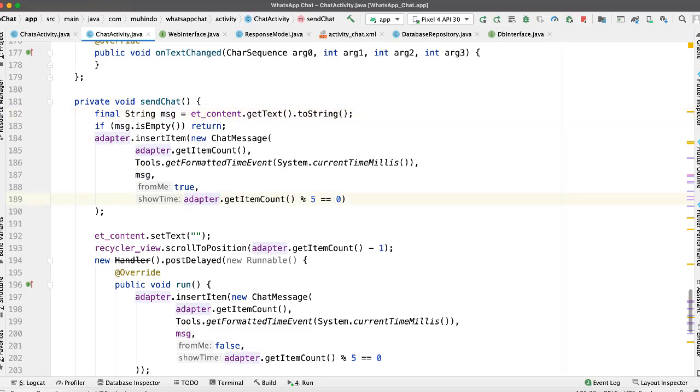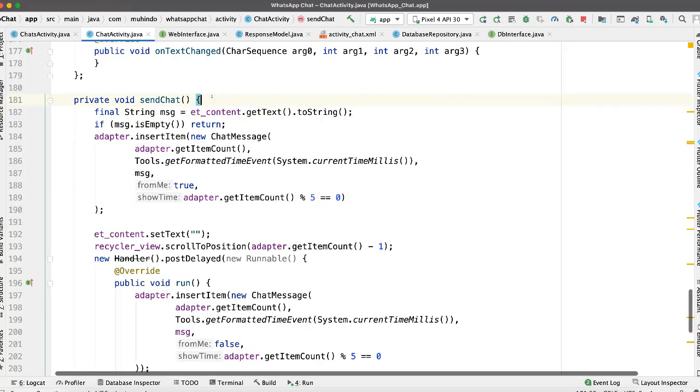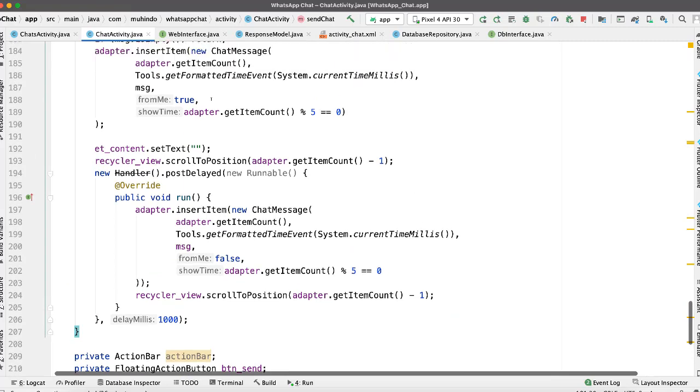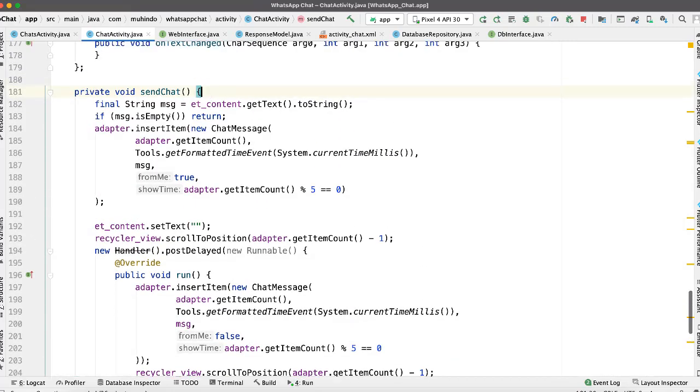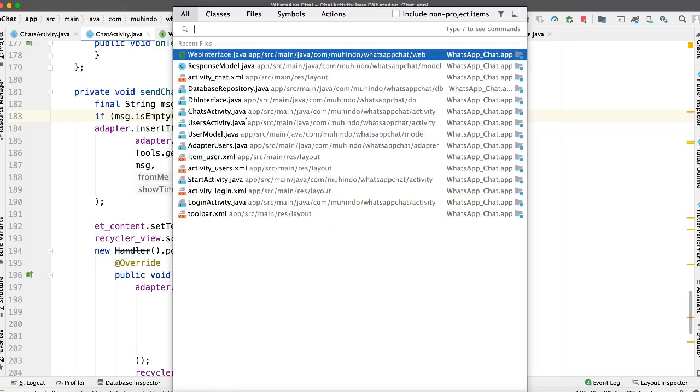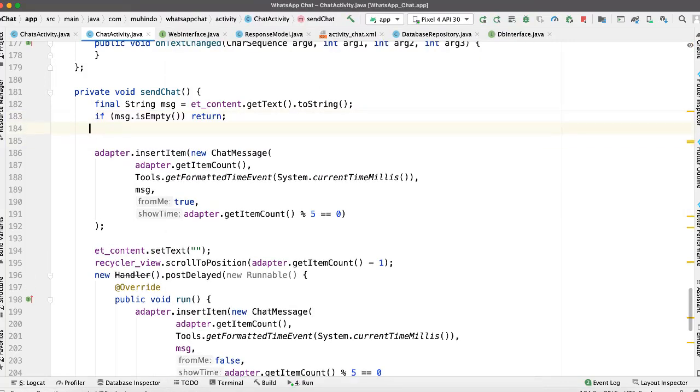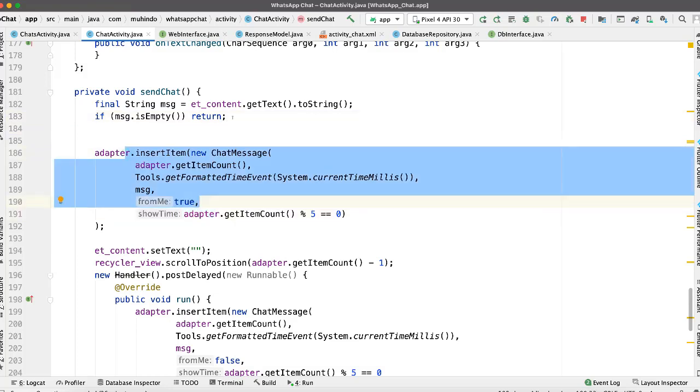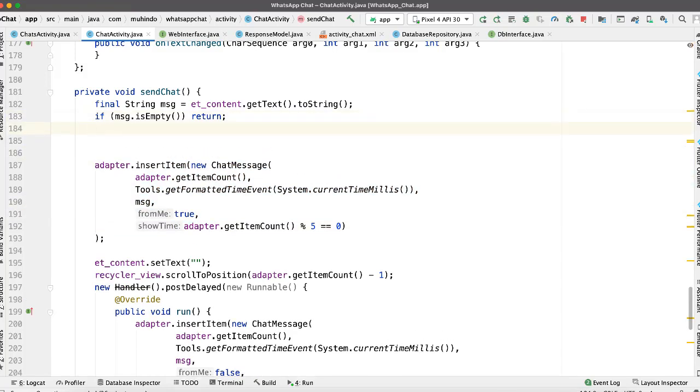But this one will be changed. The other one was just for user interface, but it will be changed. So here it's going to put the logic of sending the message. So we'll check if the message is empty, we return, of course. And if it's not empty, we'll go ahead and send. And these remaining things, we'll look at them later. But here, let's first work with the web side of sending.